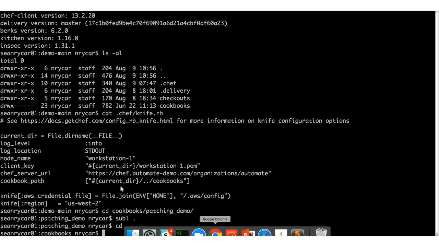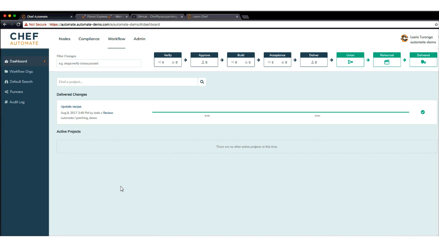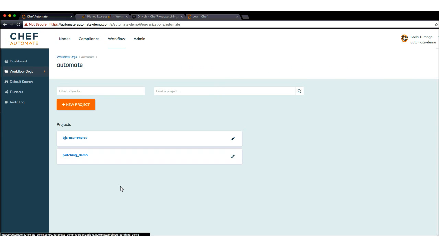In order to do that, I'm going to go ahead and hop one further up into my demo main directory here. And we're actually going to go ahead and check my project out of version control, which I have available to me from this workflow tab. This is where I have the ability to submit changes to my cookbooks through that aforementioned pipeline to ensure that I get it evaluated in my pre-prod environments before ultimately delivering that change all the way to production. If updating patches is going to impact or break my site in some way, I want to find out about that early so that I can address it.